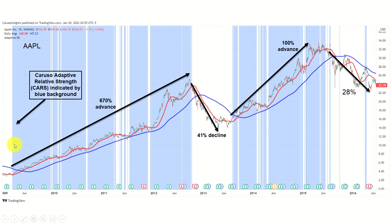In a simple and effective way, the blue background highlighted Apple as a potential leader in the next bull market. As you can see, this occurred prior to Apple's 670% advance in only three years. No tool is perfect, and you can see on the chart there are places where the background moves from blue to white along the way. I designed it this way so that it would be able to both identify the possibility of significant uptrends, yet be adaptable enough to identify periods of swift selling. The saying in the market is that stocks take the stairs up and the elevator down, and from experience, I know that to be true.